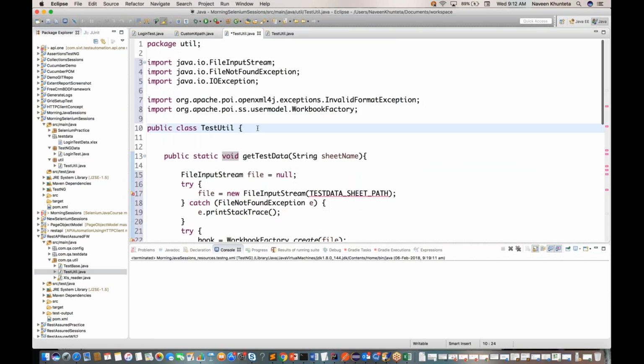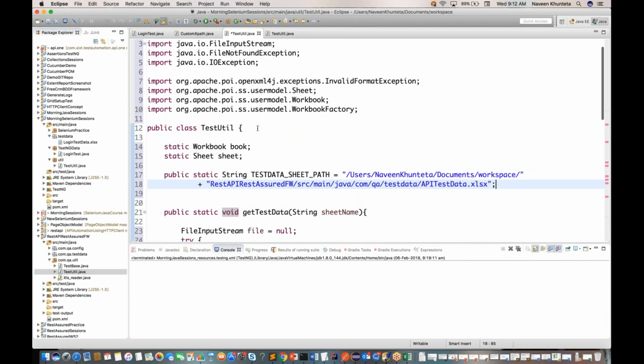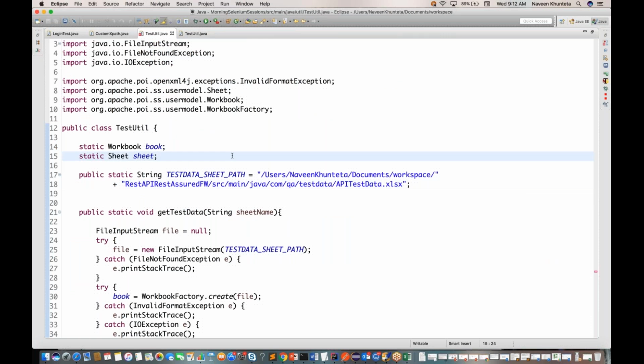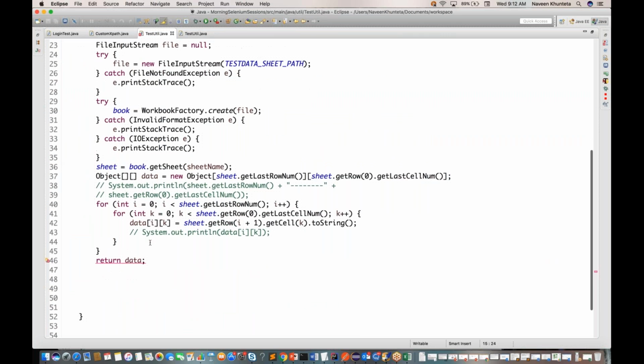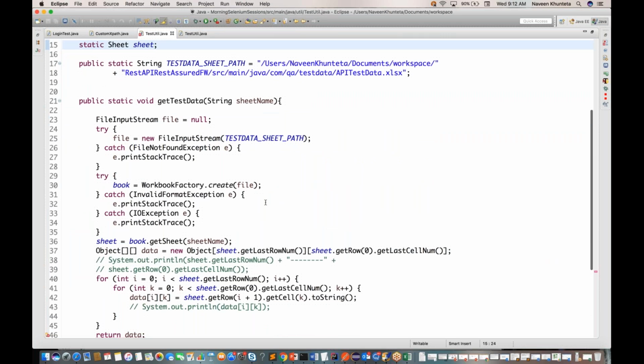Just a minute. Don't worry, I'll explain what exactly I'm doing. Okay, only one error is there, return data. So, okay, fine.